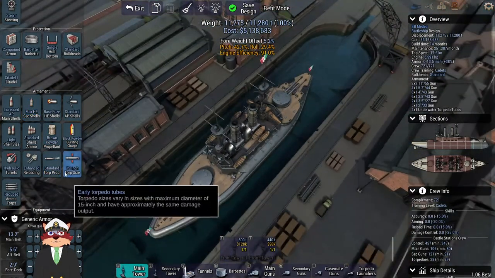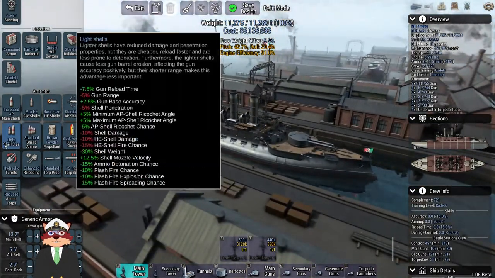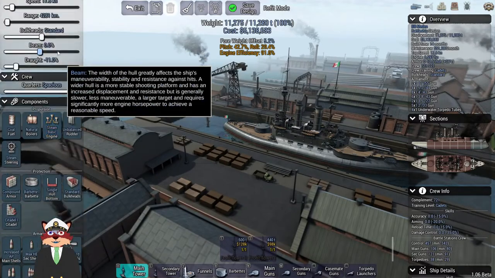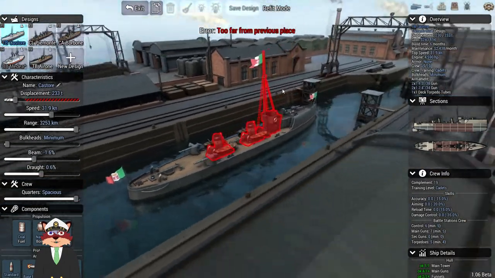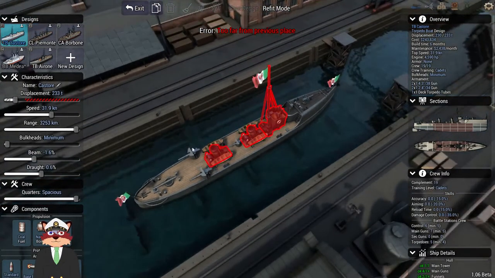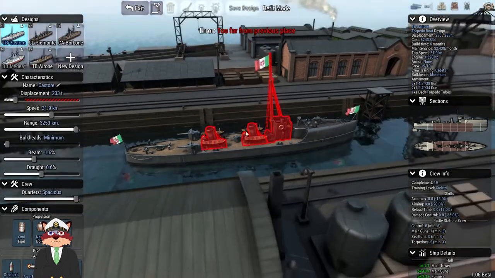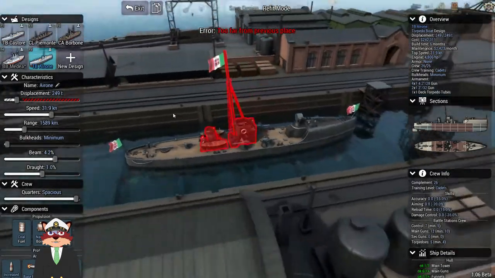Do we have torpedo tubes? Yes, we do. Okay, so that's not too bad. Battleship is pretty good. Okay, let's look at the other ships. Oh my goodness me, that is a gunboat, pretty much. We got one torpedo tube, but look at the amount of guns they put. Oh my goodness me. Too far from previous place. I'm not sure. That's like a weird design. Okay. Oh my goodness me.